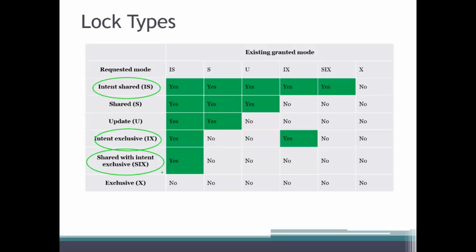So what SQL Server will do when it gets a lock on a low level object, like a row or a key in an index or a page, it will take an intent lock of the same type on the higher level objects. So if you have a shared lock on a row, SQL Server will grab an intent shared lock on the page, or excuse me, on the table. That tells the other connections, hey, you know what, I might escalate at some point. I might need a shared lock on the whole table.